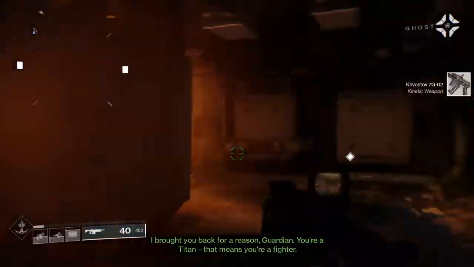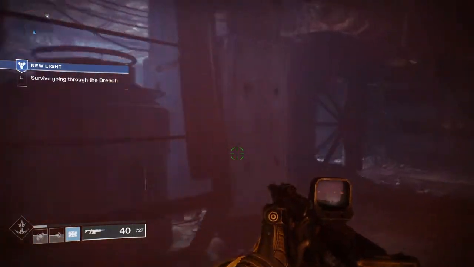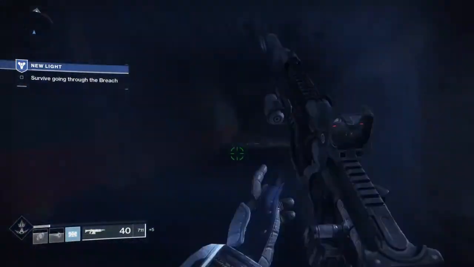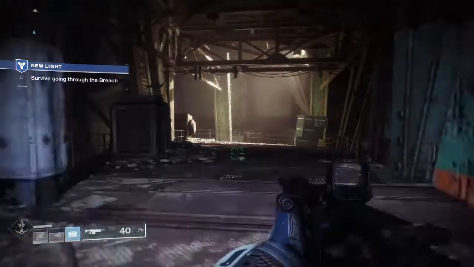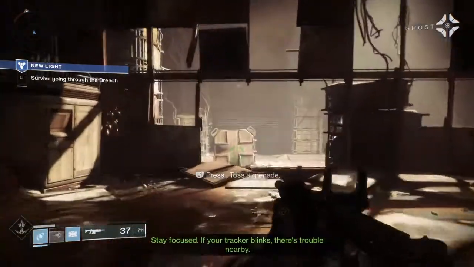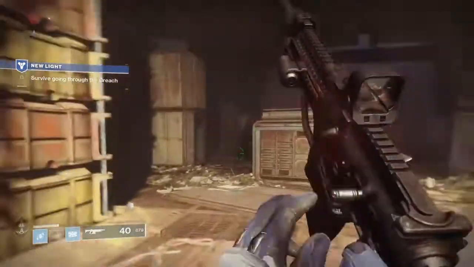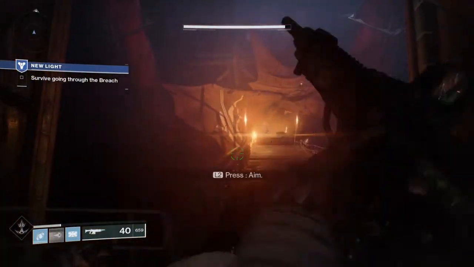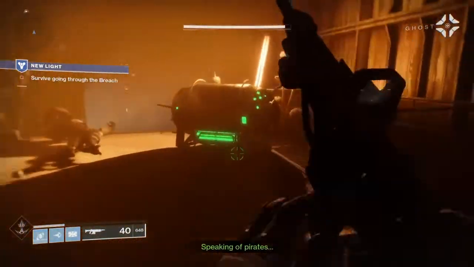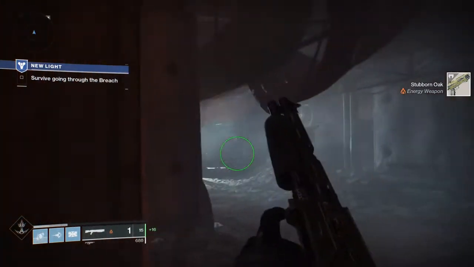Yeah. The good old Kvass stuff. For a reason, Guardian. You're a Titan. That means you're a fighter. So be ready. Yeah, I am a fighter. In enemy territory. Okay. Stay focused. If your tracker blinks, there's trouble nearby. I remember using the Kvass stuff, the exotic in Destiny 1, where you can change different modes. Speaking of pirates, there's a loot cache. Let's take what's inside. Oh yeah, definitely. Stubborn Oak.